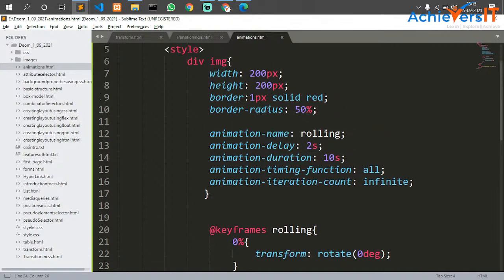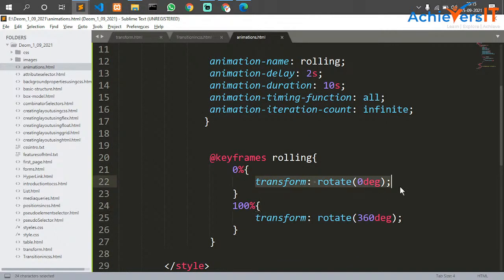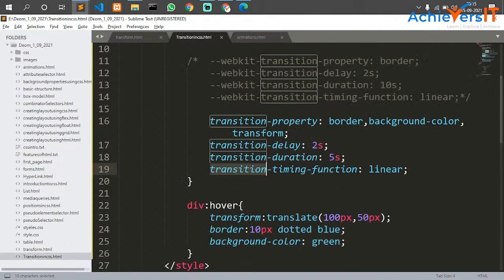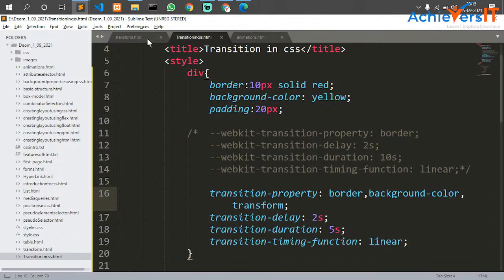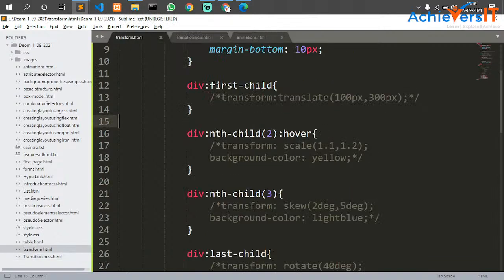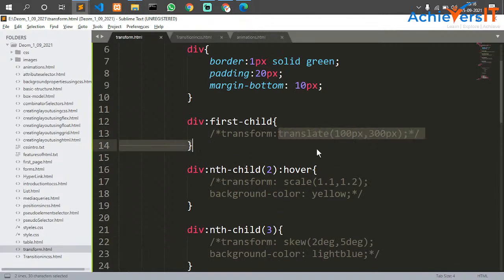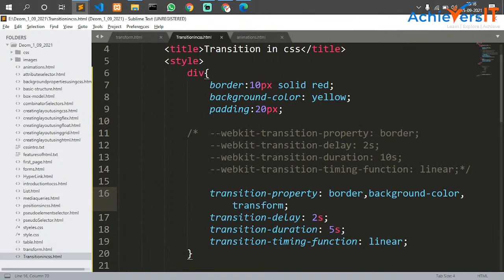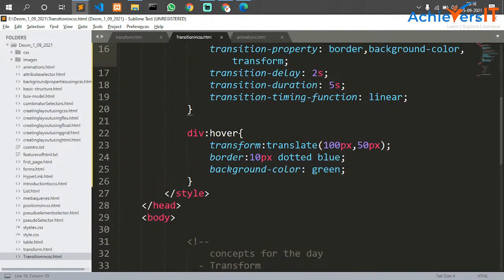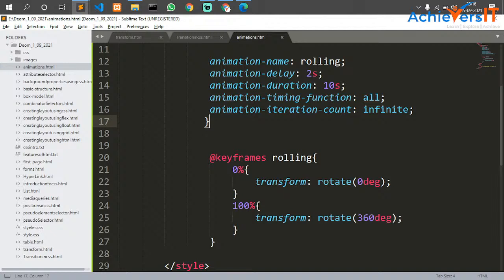And what we have used extra here, transform. Here you have used transform. You can also use all sort of things, not only this transform. There is transform here. We can use this scale, we can use this skew, we can use this translate, all sort of things you can use. Okay, here also we have used this transform. Here also you can use this transform properties. See, here we have used transform properties, translate. The same way you can use in animations as well. You can move anything, you can do all sort of things.